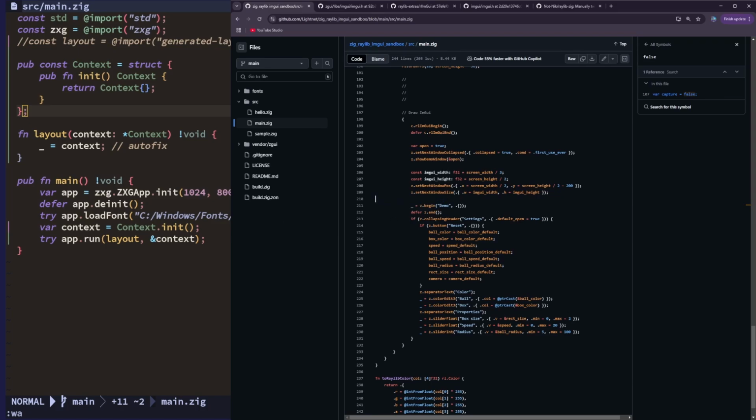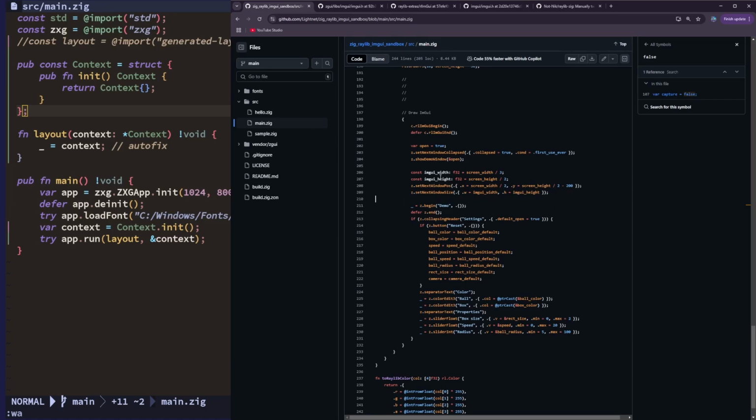So I believe I have this. I mean, I have set up this ZGUI, which comes from the Z Game Dev repository. So Z Game Dev has a bunch of different libraries, and one of those is ImGui, which has ImGui, I think, as its backend.